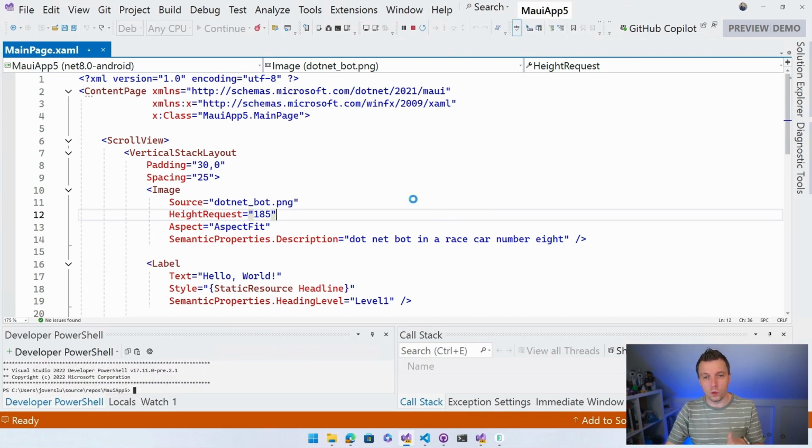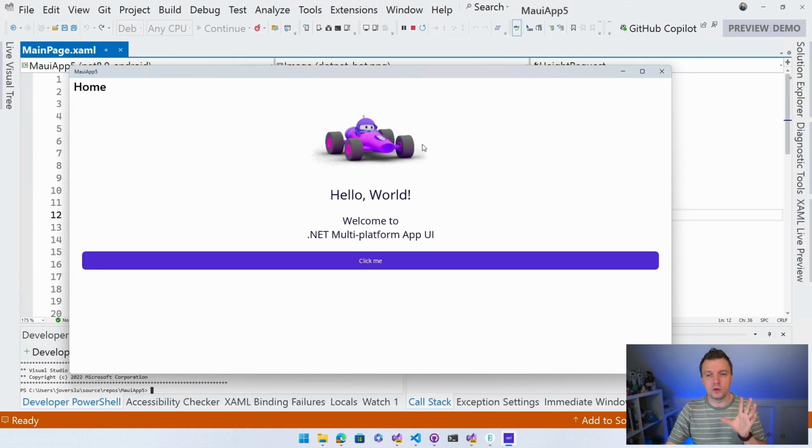Now, if you do this on Windows, not on the other platforms, you get this little toolbar right here. Maybe it's collapsed for you. That might happen, and it shows this little nubbin right here. If you click that, you will get the full toolbar that already has a couple of cool options. Go to Live Visual Tree. I'll get to that in a second.